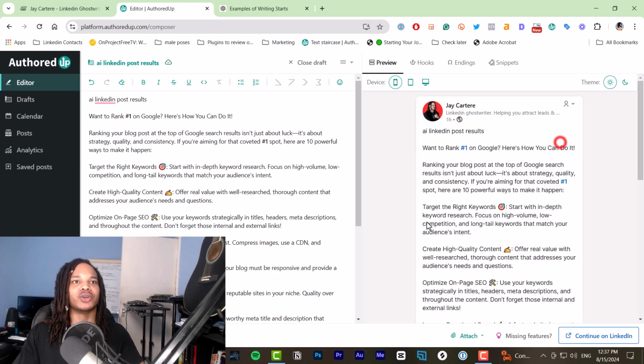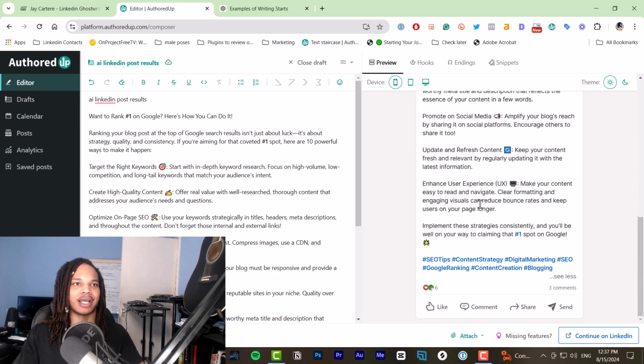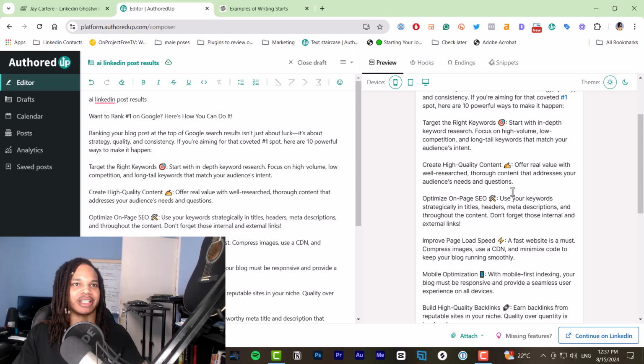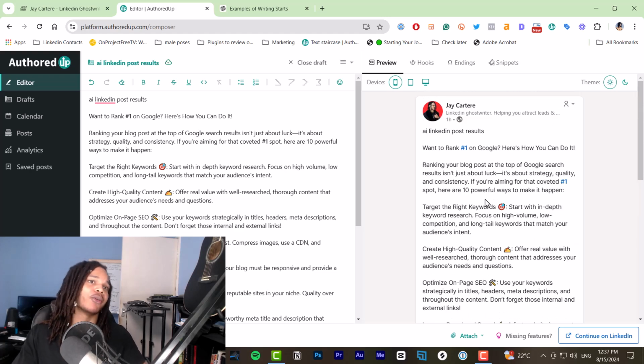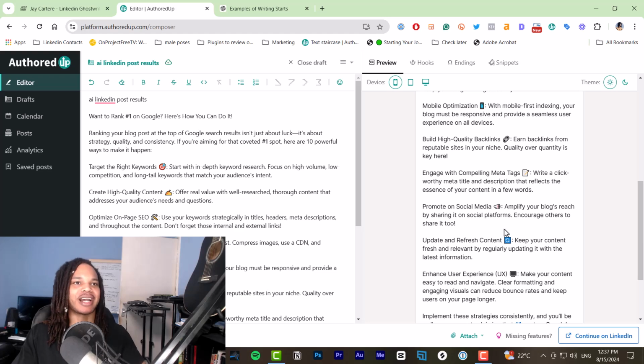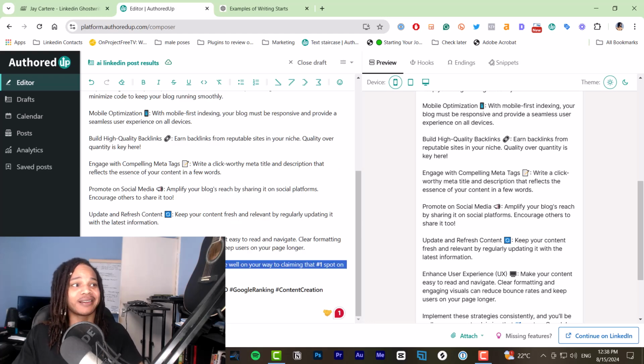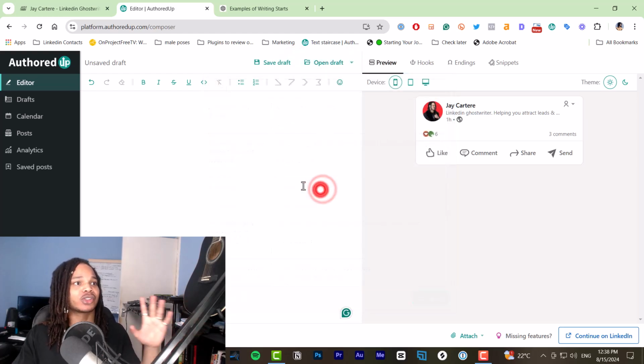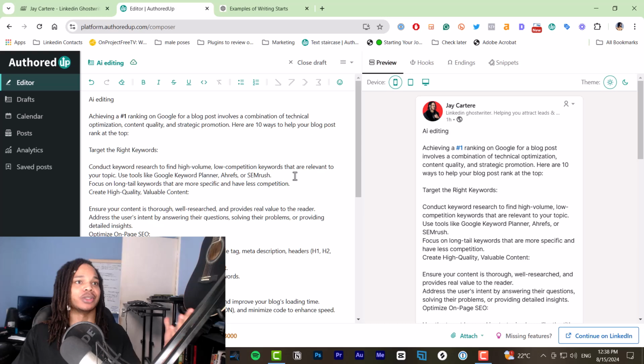And then if you actually look at the formatting, this is what it looks like on mobile. It's too dense. It's not skimmable. It's not easy to read. It's not formatted for mobile the way it needs to be. And there's emojis in every title. That's just unnecessary. Like, I personally dislike that a lot. And you can tell that this is AI. It will say stuff like, it's not about, or it isn't just about blah, blah, blah. It's about this. Like, that's AI through and through. The conclusions, whack. But that's enough tearing this apart. Let's actually open up our AI results and show you how to edit this into an actual good post.